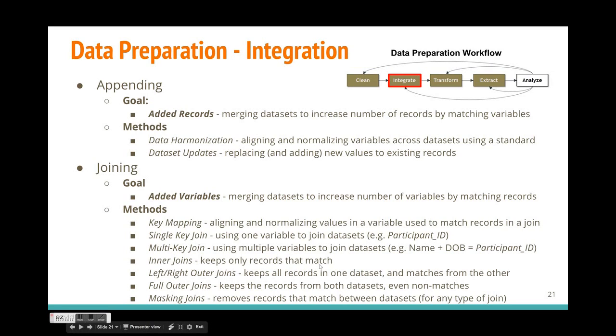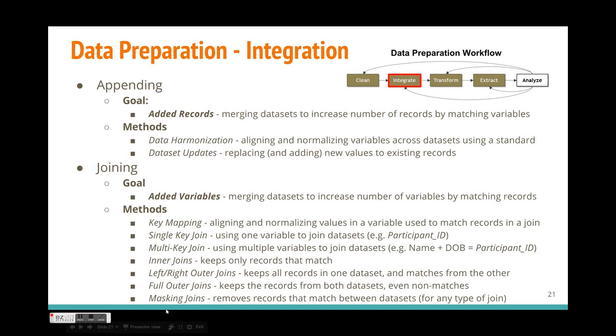The first is an inner join. That's where you only take the records that match between both data sets. Then there are outer joins, where you keep all the records of one of the 2 data sets that you're joining together. A left outer join means that you'll keep the records of the data set that you're starting with. A right outer join means that you'll keep the records of the data set that you're joining in and ignore the ones that don't match from the original data set. There are then also full outer joins. That's where you keep all the records, those that match and those that don't. So you end up with a kind of a patchy data set at the end, but it's more complete.